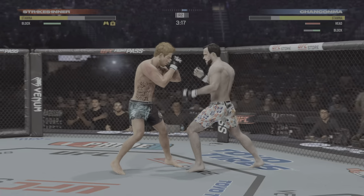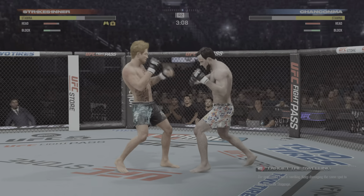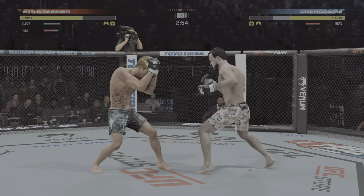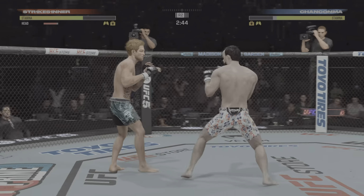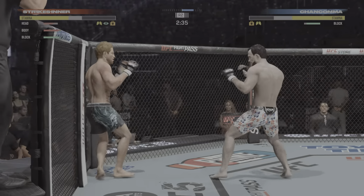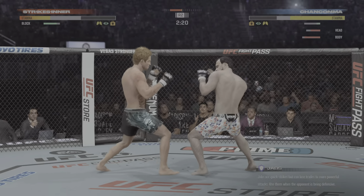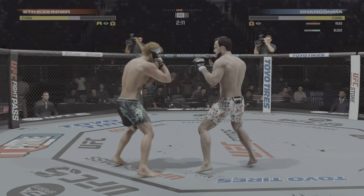Big right hook coming. It's blocked. Just over 3 minutes now to go. Oh, blood dripping now from the lip. Nice. Back kick there. So a much different approach for him here in this second round. He was a little bit tentative in round one, a little bit of a feeling out process. Now he has clearly found his rhythm, found the range. We'll see if he can continue with more activity here in round two.